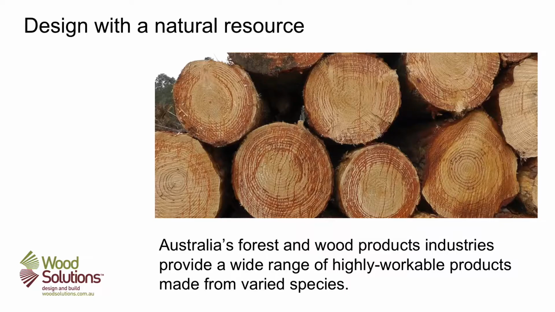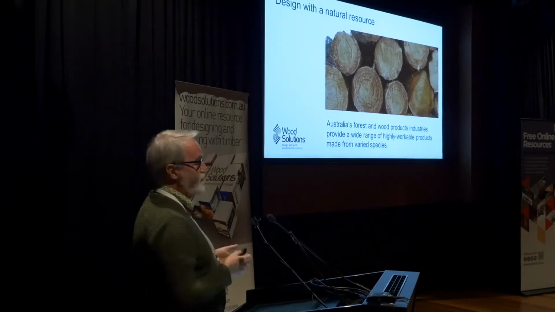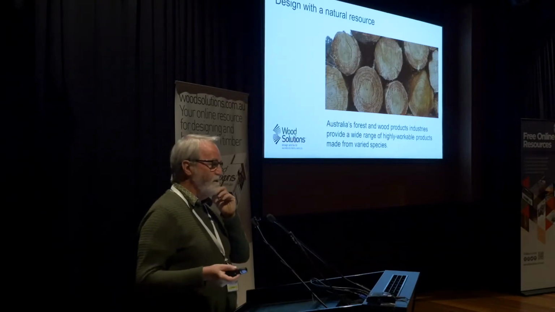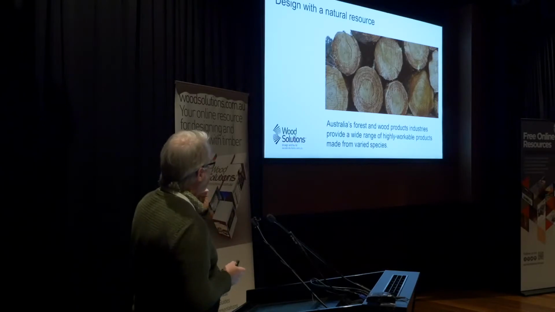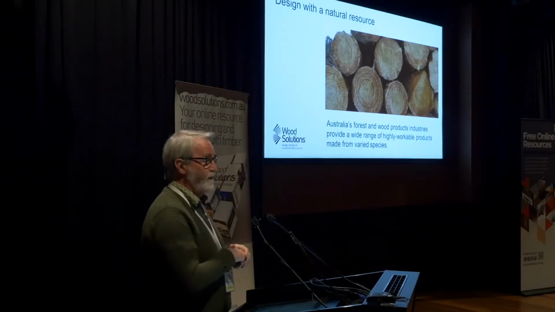Okay, so designing with a natural resource is different than designing with a man-made one. There's a whole range of reasons for that. The wood is generally processed quite near to where the wood is grown, so it's a regionally based thing. Wood production is not that capital intensive compared to something like steel production, and it's highly workable, and you get a whole range of different products out of it.